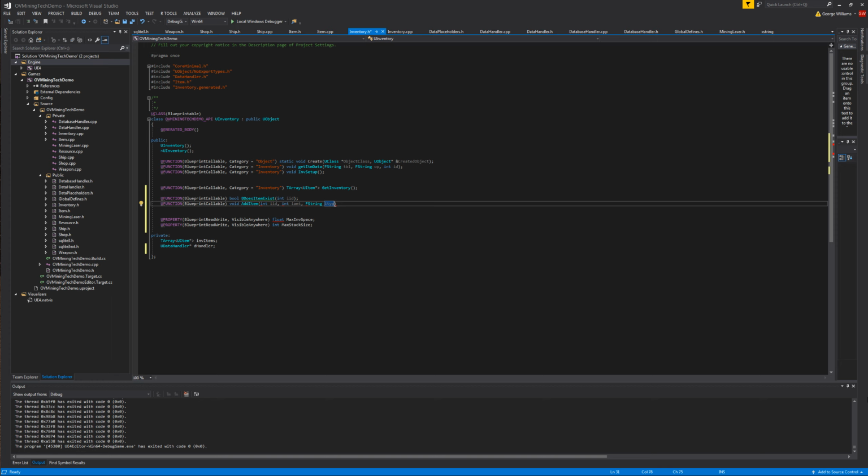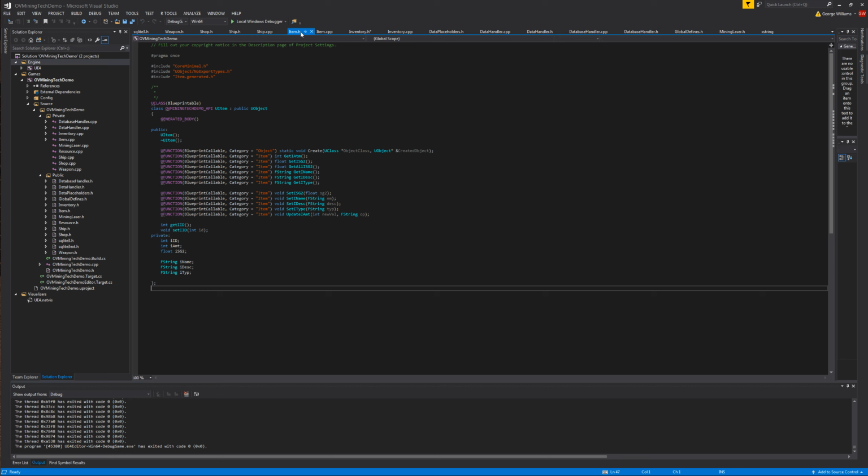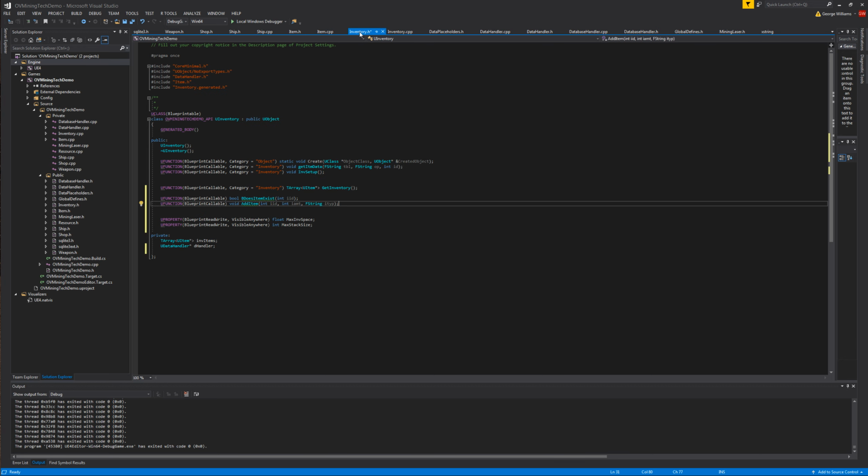I think that's all we need. Because when we add it, we'll do a query on this ID and pull out the information from here, not from UItem.